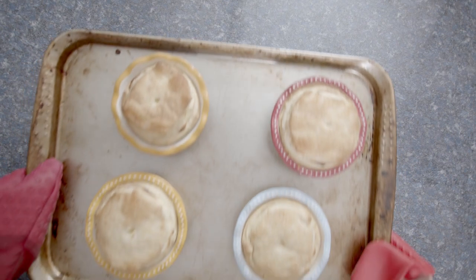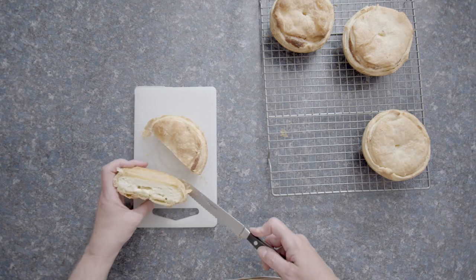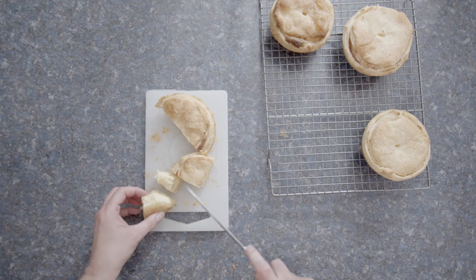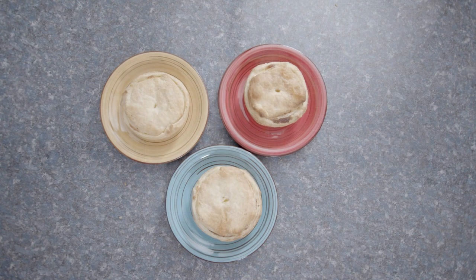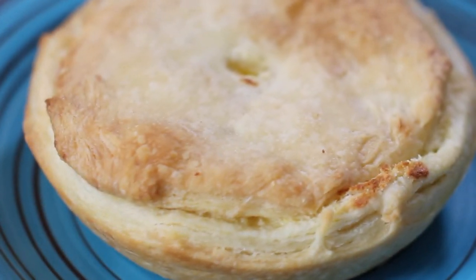The puff pastry is nice — it puffed up, so that's a good sign. Let's cut it open and see what it looks like. I'm thinking the curd cake might be a little flat. The texture's different but it's nice. The flavor's good — it's a very light sweetness so it's quite enjoyable. I'm not sure if the texture's right; it reminds me a little bit of scrambled eggs. All in all, I think this is a decent first try. There's definitely room for improvement, but the fact that everyone enjoyed it means I must have done something right.